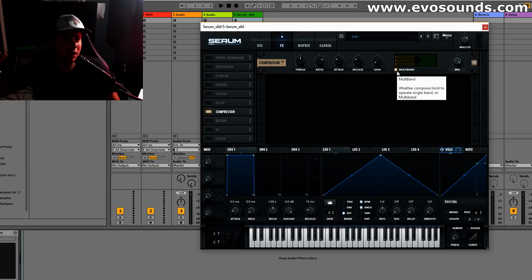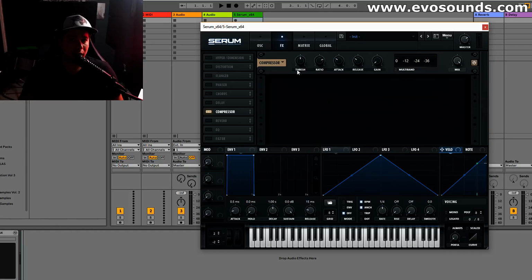Upwards compression is going to be the opposite of downwards compression, which is what we did here, where the volume was getting reduced. Upwards compression, when the threshold is hit on an upwards compression compressor, it pushes it up. It pushes the volume of the sound up even more. So imagine you're running and you hit that threshold, and then there's some jackass there that's ready to push you forward so that you go even faster.